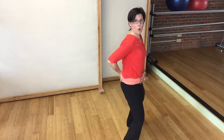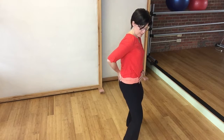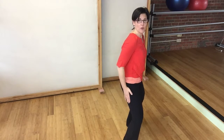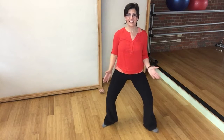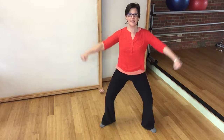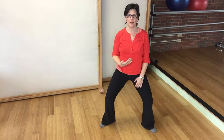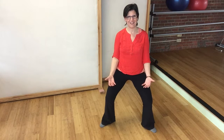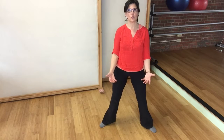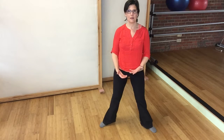I'm placing the weight more on the outer edges of my feet, and I'm pressing more with my outer thigh to get my knees over my toes. So everything is engaged and working here, and a lot of times you'll see upper body movement in Pilates worked in this position. But you're not just hanging out. Let go of your muscles and hang out. Feel that difference than when you're working from proper alignment, okay?